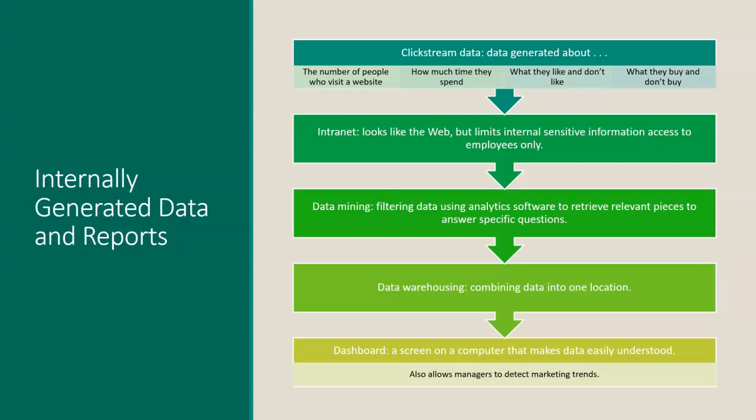And then, of course, did you buy anything or didn't you buy anything, and why? They try to determine that from following your footsteps, let's say, on their website. Intranet, we talked about that earlier. That's where you can get internal data. It looks like the web, but limits internal sensitive information access to employees only.